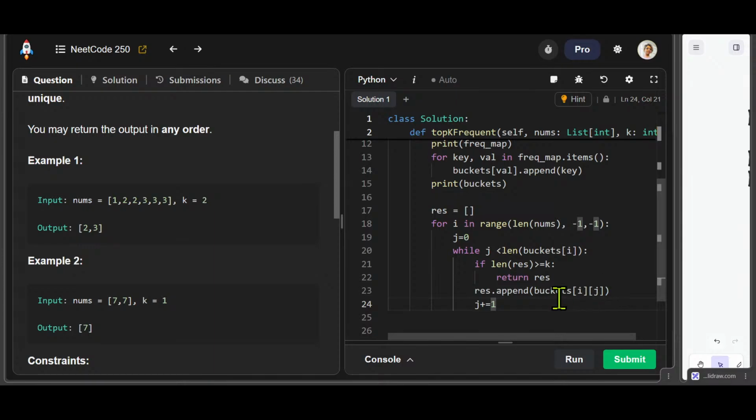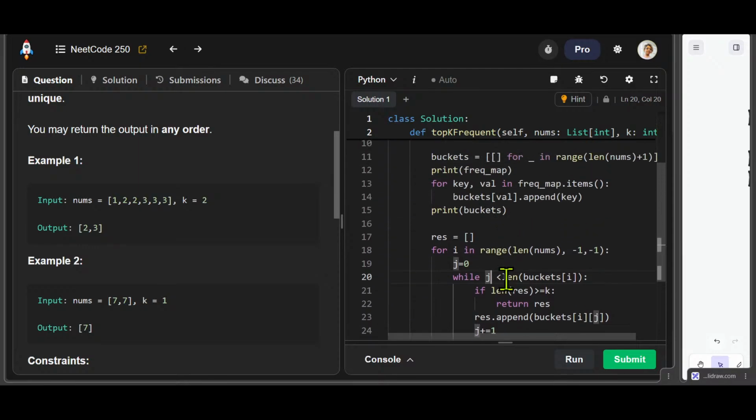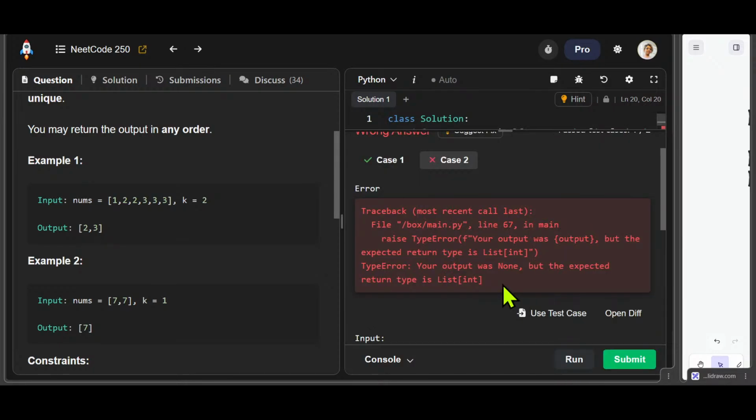I will print here maybe. While j is less than the length of bucket of i, I think it's messing up here. Let's see.